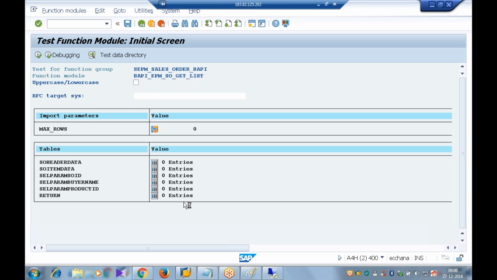Yeah, this is a real-time requirement. What are we discussing? In the last class also, what we did: when you want to get the data from multiple tables, we go for this kind of association. We use joins in our select query.